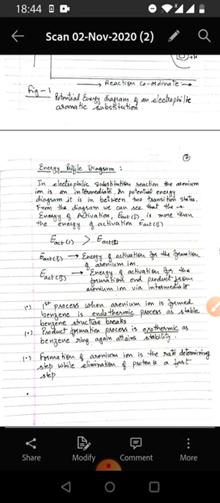In the first process, when arenium ion is formed, it is an endothermic process, as the stable benzene structure breaks. Now the product formation process is exothermic, as benzene ring again attains stability. So the formation of arenium ion is the rate determining step, while elimination of proton is a fast step. So this is all for today. Thank you.